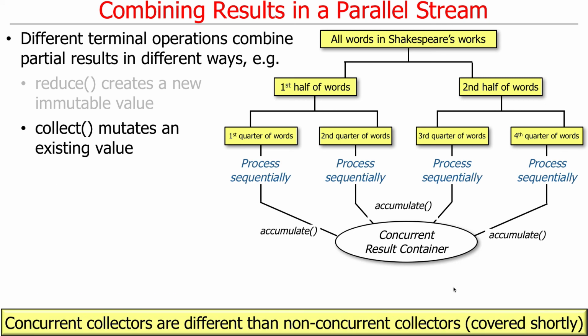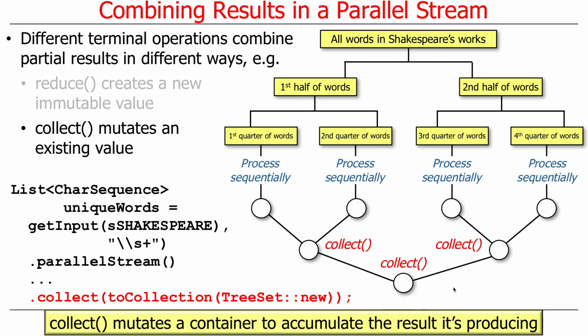So one thing you can do is use what's called a non-concurrent collector, and this is an example of a non-concurrent collector. This basically converts this stream into a collection, which is a tree set. And we'll talk about non-concurrent collectors shortly, and you'll see what they do is they actually end up having a separate collector instance per thread that's doing the processing. And as things get merged together, they're never having the merging taking place in more than one thread at a time. So it's thread safe. But you actually have multiple collectors, multiple mutable containers, let's call them, that have to be merged together.